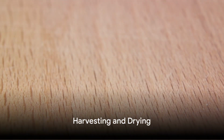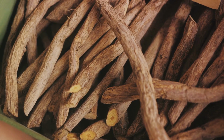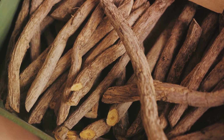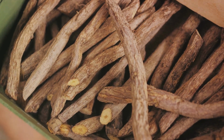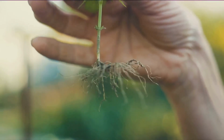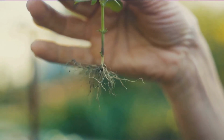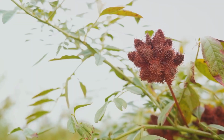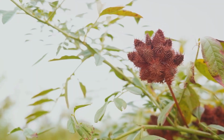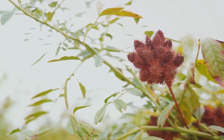The process of making licorice originates from the roots of the Glycyrrhiza glabra plant, a perennial legume whose name translates roughly to sweet root in Greek. It has been utilized for its medicinal and gastronomic properties since ancient times. The plant's geographical distribution is fascinating. It is indigenous to southern Europe and parts of Asia, and it thrives in these warm Mediterranean climates. Typically, the harvest season falls during autumn.